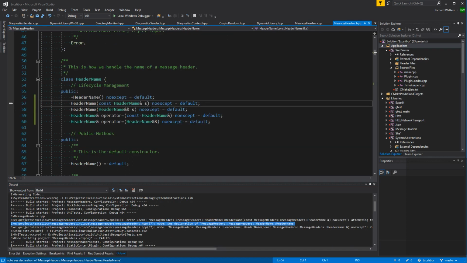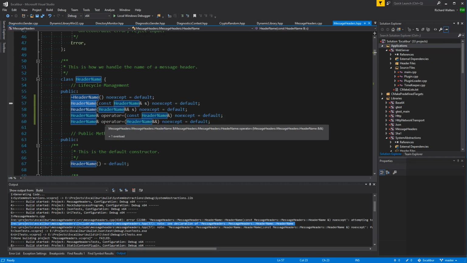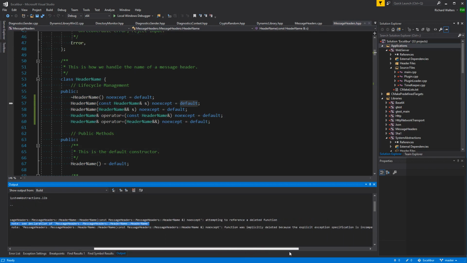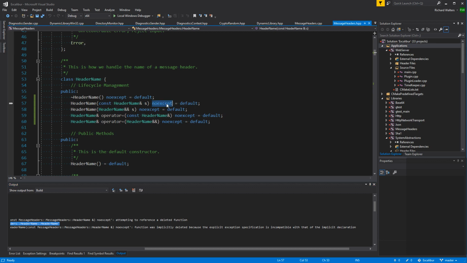It's complaining about this, and I need to go to where it's implemented. Oh, it's implemented by default? Oh, is it trying to tell me that copy constructors, the default ones, don't have noexcept?